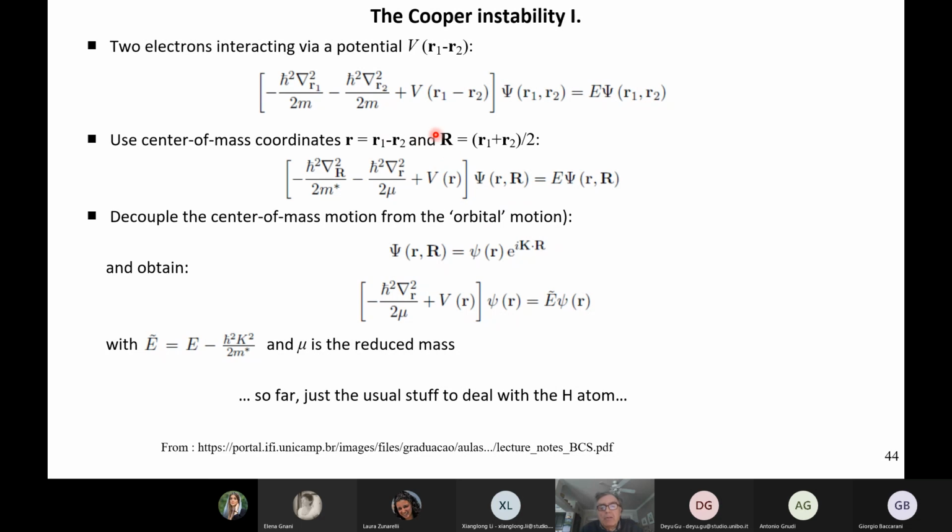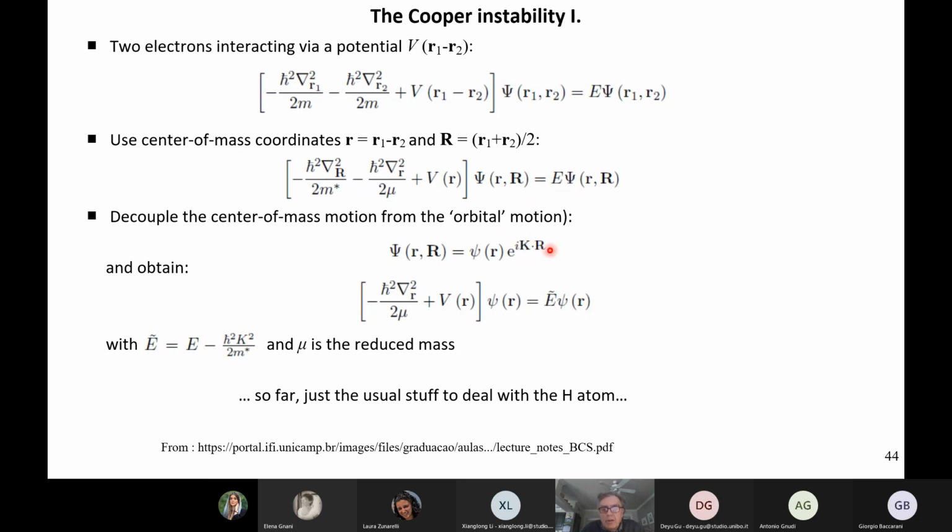Let's move to the center of mass coordinates as usual. So we define an effective mass mu. We see that we have a wave function that we can write in terms of the distance between the two electrons, and the average position, the center of mass position of the electrons, if you wish. So we can decouple the center of mass. These two electrons may be orbiting each other. This entire orbiting system translates in one direction.